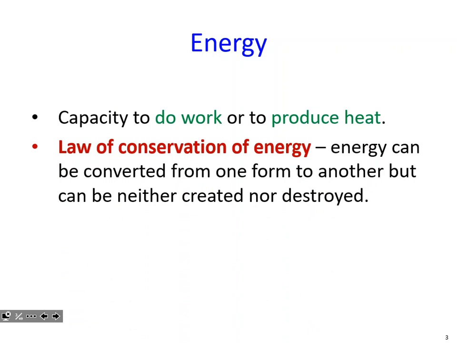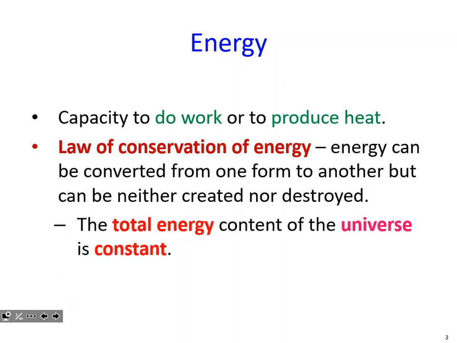Before we get there, let's also hit on the law of conservation of energy. Energy can be converted from one form to another, but it's neither created nor destroyed. Total energy content of the universe is constant. So this is important before we get into the kinetic and potential, knowing that it changes form. It can go mechanical to thermo, to chemical, electrical. There are so many different types of energy out there, but it does not disappear and it's not created, it just transforms. We'll go back over this again because it is the first law of thermodynamics, so we will hit it again later.